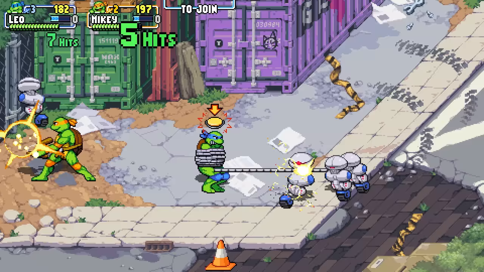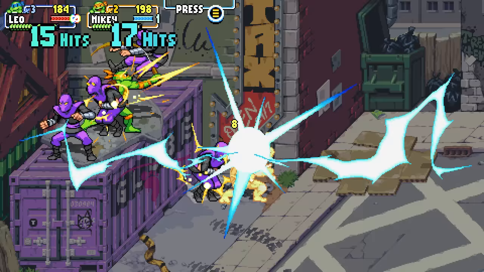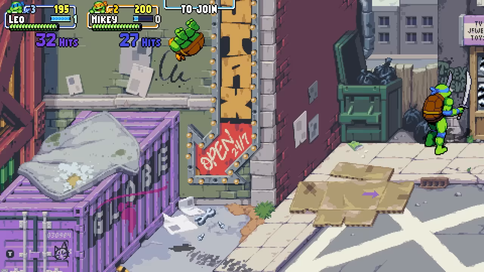Let go of me with your lasso. Nice. Very nice. Oh, infinite. Oh, you can double jump? What? I didn't mean to get this. I threw someone. I got a pizza that gives me infinite power. That makes sense. I didn't mean to. I just ran into it.